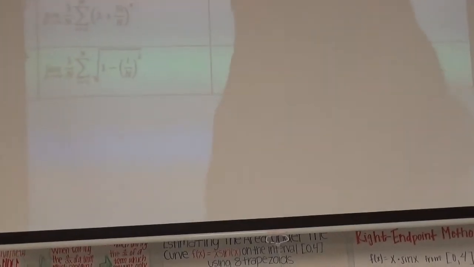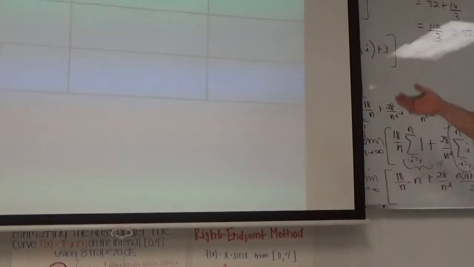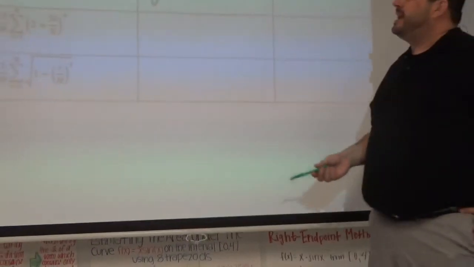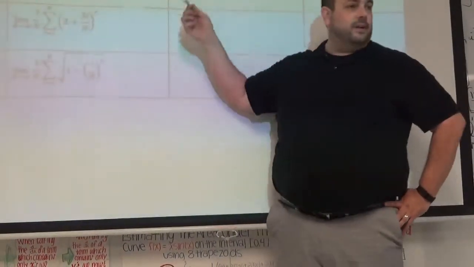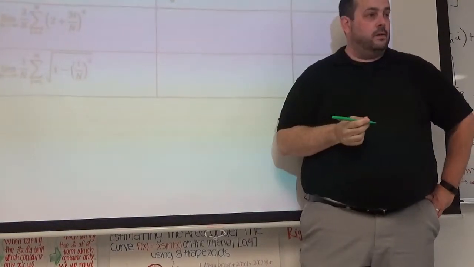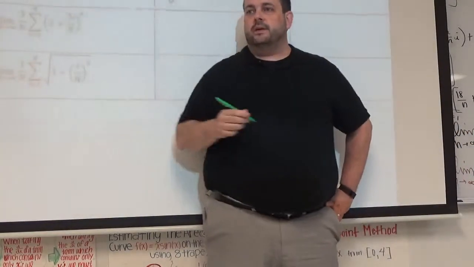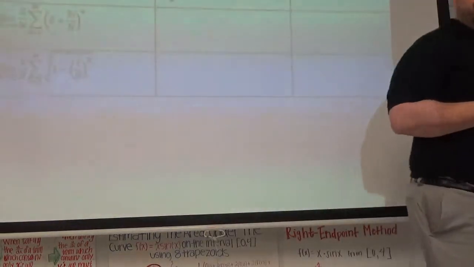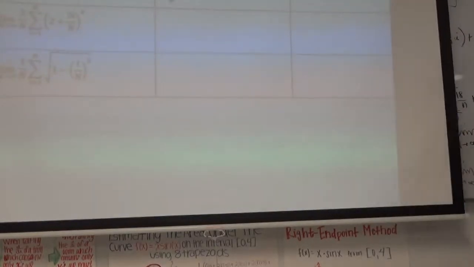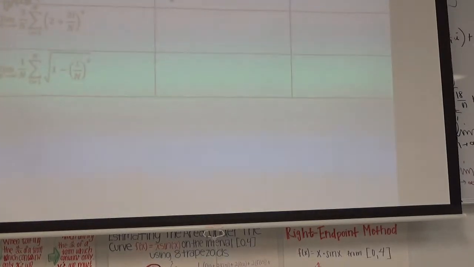So I hope everybody at least recognizes that this is a definite integral question. Now, if it's a definite integral, you have to be able to tell me the limits of integration and the integrand. Is there any of that that you get from over here? The width. Okay, what's the width? 1 over n. The width is 1 over n. Okay, that's a good start. What else do we know? What else do we get from over there?